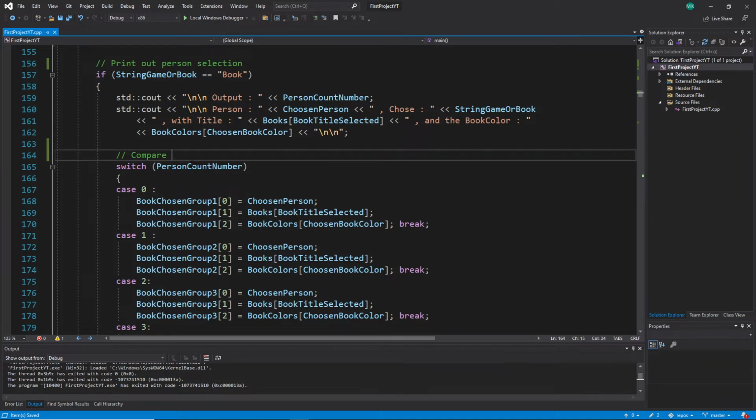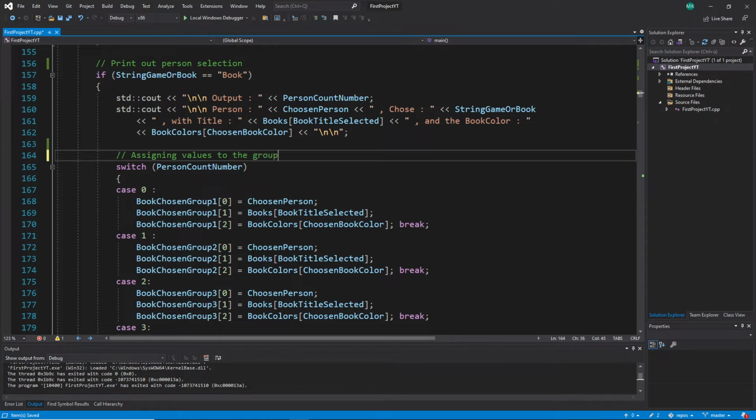And then I said they compare something. Actually in this place they compare nothing. They are assigning values here, and that's a wrong thing. Here assigning values to the groups, to the group, to the group.